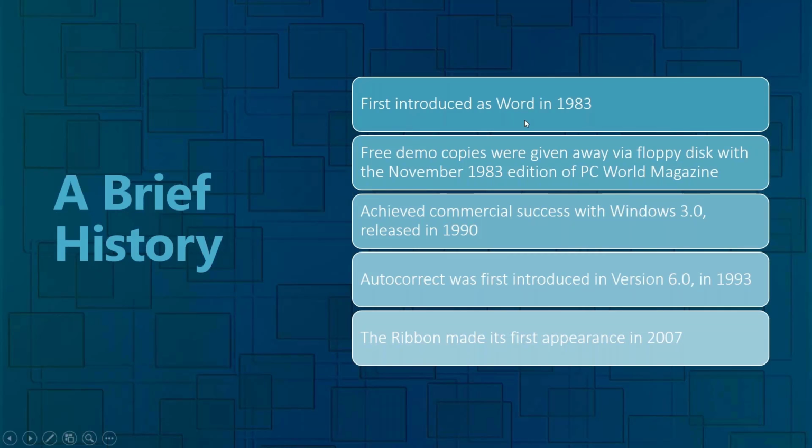So, I'm going to take a look at Microsoft Word itself. It started way back in 1983. It's when it was first officially introduced as Microsoft Word. It was based off of a previous product. Microsoft wooed a couple of programmers from a previous company who took the product that they had made there, turned it into the fantastic Word editor that we know and love today. It's kind of cool that the first free demo copies were given away via floppy disk, the big, square, thin floppies, not the small, firm ones, but the old 5-inch floppies. They gave them away at the November 1983 edition of PC World magazine, and that was one of the first times that free software was ever given away that way.